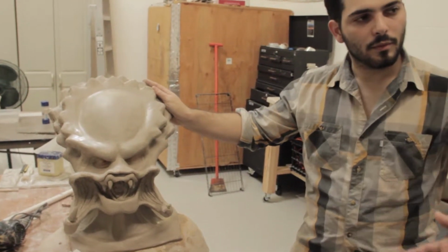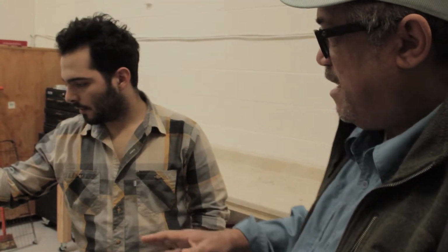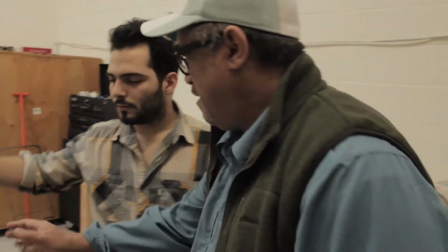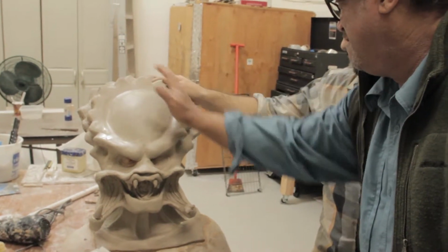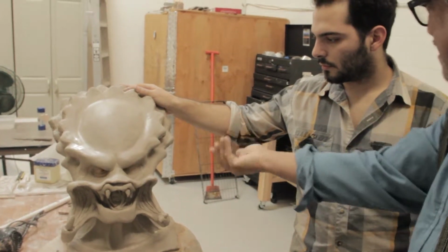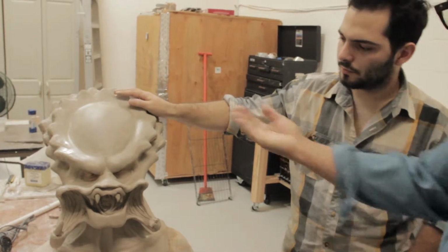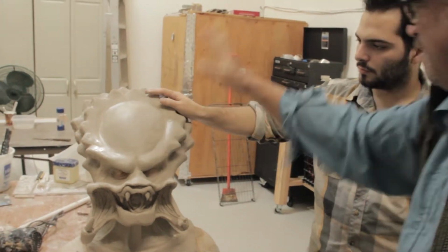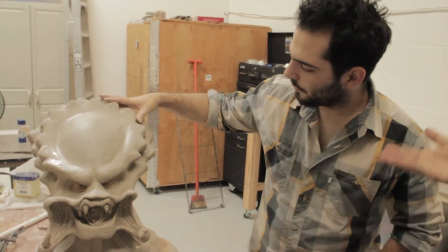So the finished mask is going to be latex and foam, you said? Yes. So when a person's head is wearing this, and yet we know it extends further up, does it need any body in there, or some kind of support to make sure that the mask itself doesn't collapse up in here? How does that work? How do you figure that out?